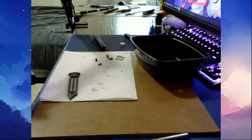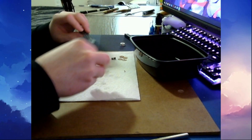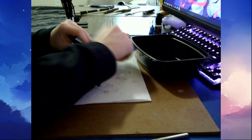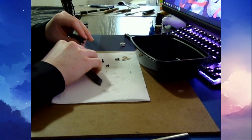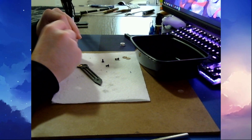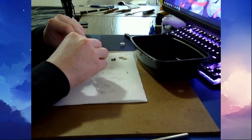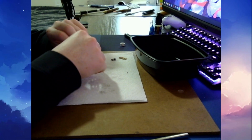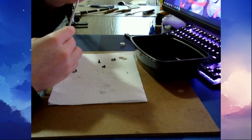All right. So, I've got pivot, and then washer, and I want to put it like that, and washer, and I'm going to put this one like that, I think. You know, maybe the chopstick will be good for this too.